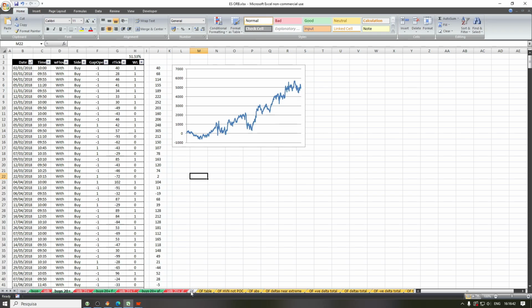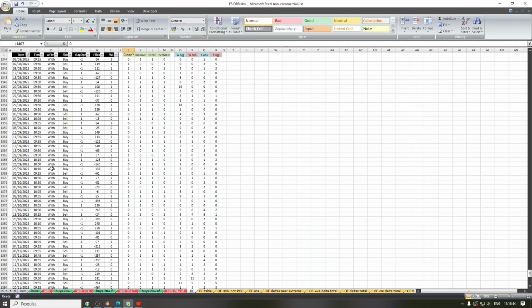Now, for the order flow itself, basically I've just taken the raw table here and I've just added in these columns. And I've got some filters here that I'll show you in a second. But first I'll tell you exactly how I'm doing this. So I've not split it into buys and sells for this part of it. What I've done here is I've got these 8 different columns.